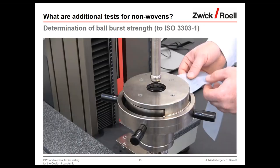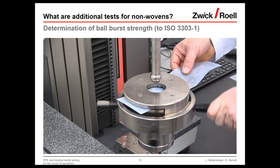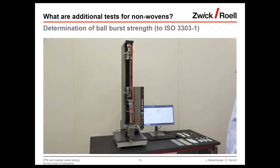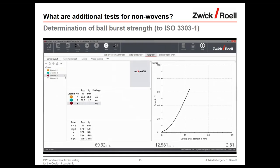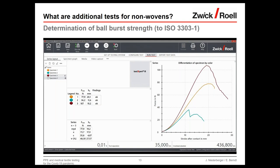The second test very relevant for such materials, following ISO standards, is the ball burst strength test. We have a special tooling where strips cut from the non-woven are placed, and the machine — running at 90 degrees — drives a defined ball die through the material penetrating it. When it breaks, we get the maximum force. We can perform multiple tests on one sample strip by moving to the next position. Different materials show different results.